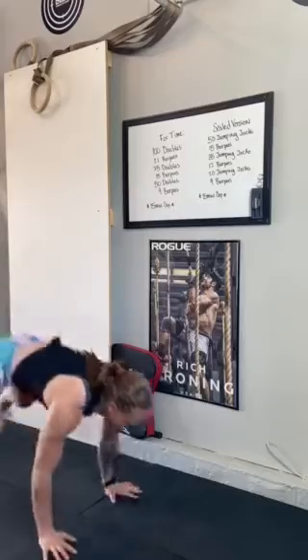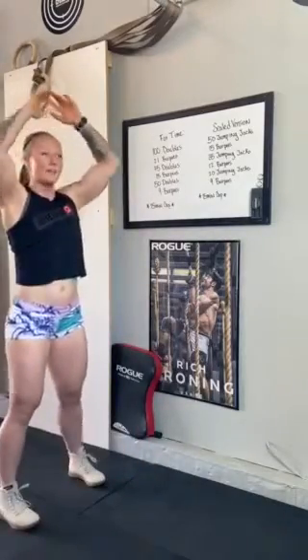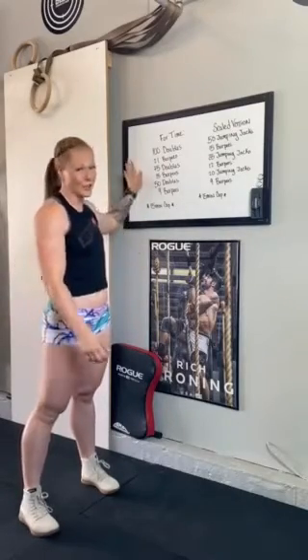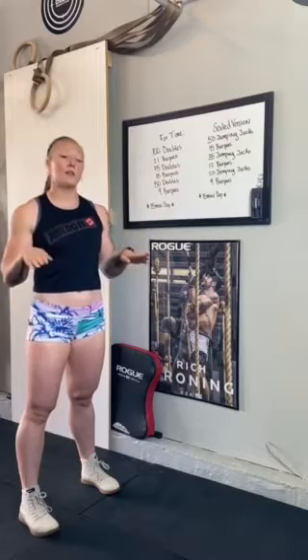Burpees — they're burpees. We can all fall down and get up. Biggest thing here is that we make sure nipples touch the ground and that we're standing up all the way at the top, opening up our hips and clapping above our heads. You can use the classic two feet back, nipple touch, two feet up, and clap above your head, or you can step back, step up, or do some combination of the two. The step-up burpee is awesome because looking at this workout, it's a lot of heart rate. Stepping up and stepping back can keep the heart rate a little bit lower so that you can regroup for the double unders with a little less jumping. However, if you do the step-up burpee, make sure you alternate legs every time you step out of the burpee. Otherwise your double unders are probably going to feel real weird and you're probably going to be sore more on one side the next day than the other.